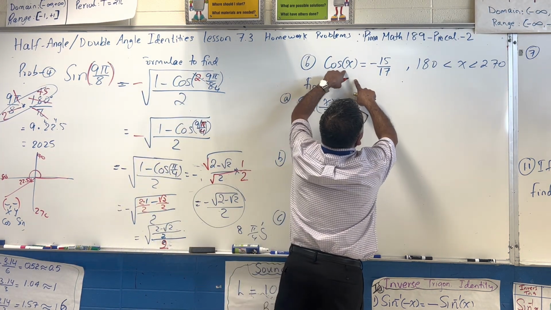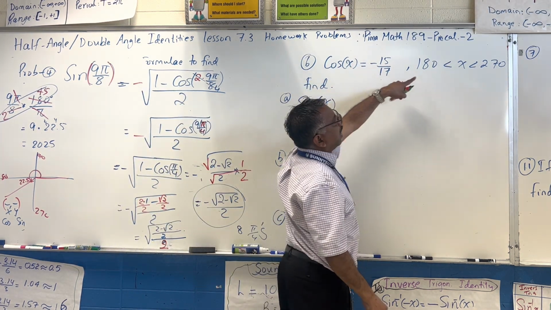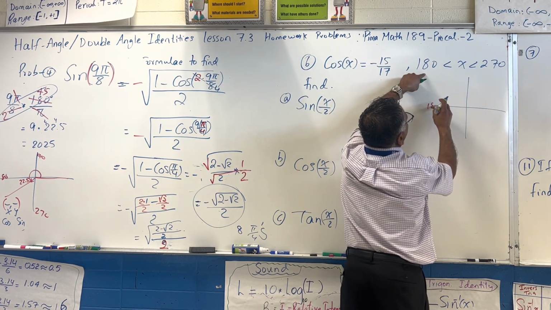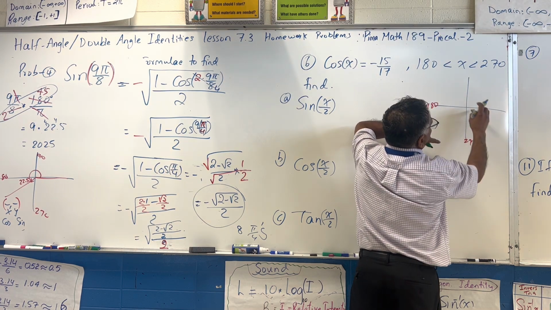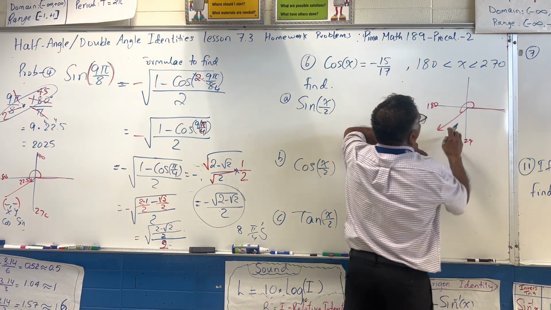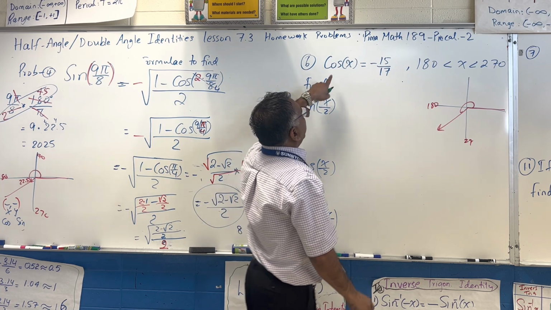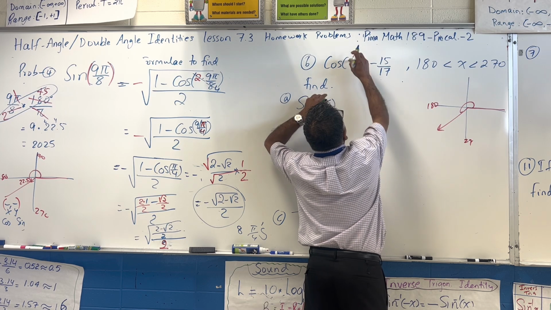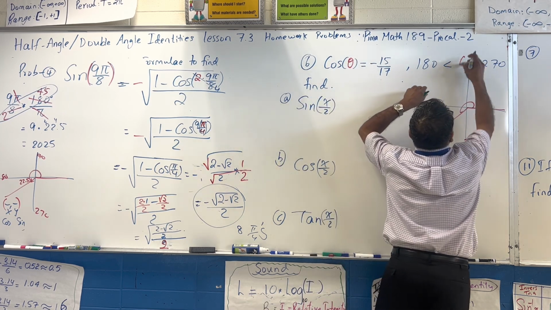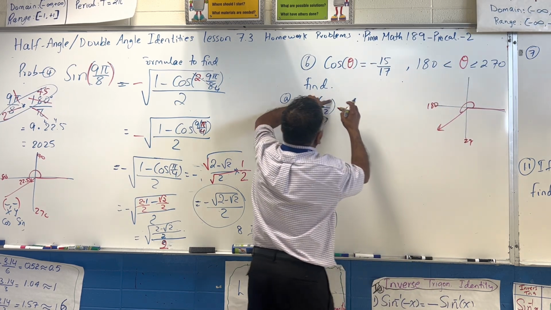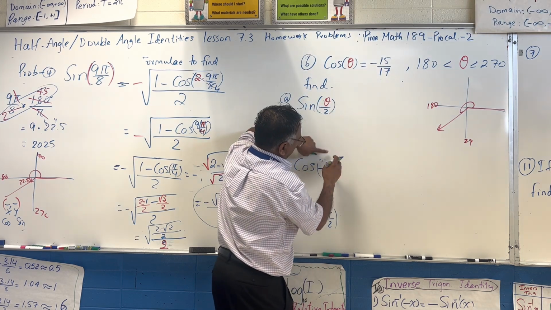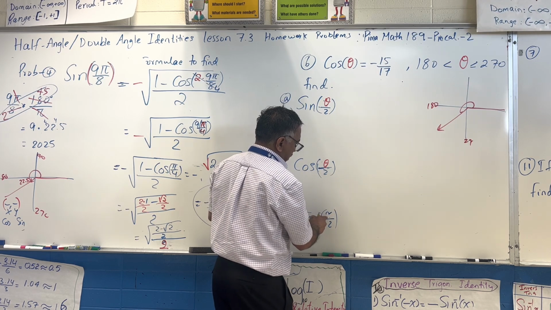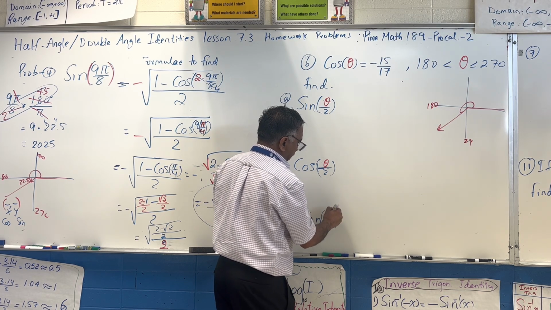This is cosine minus 15 by 17, and the angle is given. So what does this mean? 180 degrees you see right here, and this is 270. That means the terminal angle is something like this, right? And what they gave is the cosine of x. So instead of cosine of x, let me change it to theta here, just to avoid confusion. So in your paper, I want you to write theta there. So that's theta. Okay.